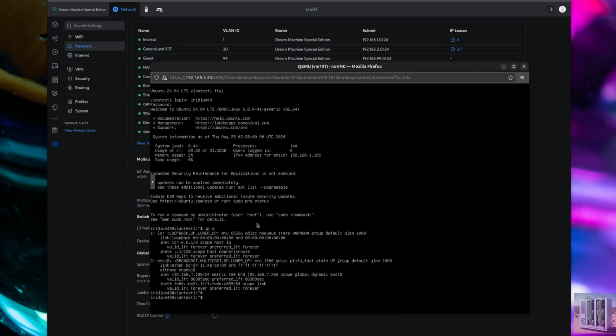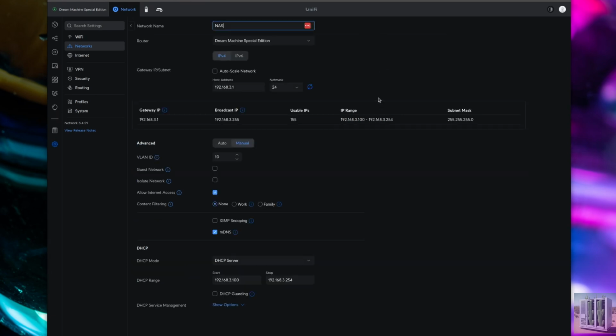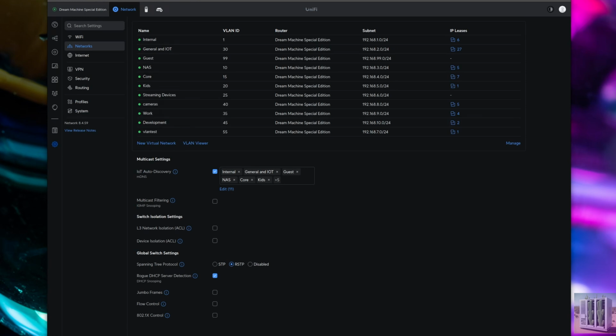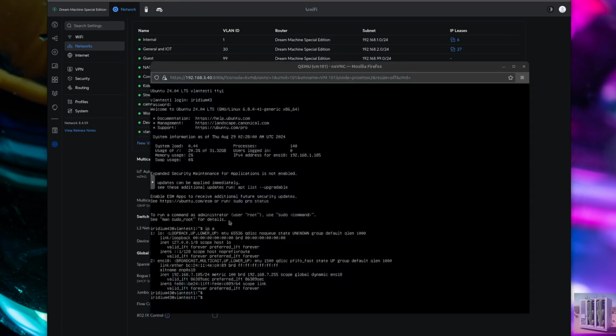That makes total sense. But one of the things we also talked about last time was that one of the reasons you would want to set up these different networks is to isolate devices from each other. So imagine this new network has, I don't know, kids devices or IoT devices, etc. Ideally, we don't want the devices on this network talking to other networks. Just going back, I do have a NAS network, and I happen to know a device on that at 192.168.3.10 is an actual NAS device. So if all goes well, we should not be able to communicate with that device because we set up this different network. It's going to be nice and secure.